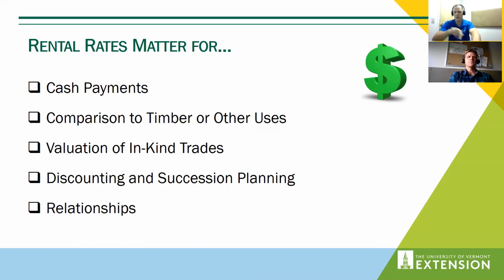There is some research out, we won't talk about it tonight, but there is some research several years old that does compare the economic return of tapping maple, or accessing a rental rate for taps, compared to timber sale. Valuation of in-kind trades and discounting and succession plan, I'm going to lump those all together. There's a lot of reasons and ways that people share products or services rather than having a cash payment. And it's quite nice to know the market rate and to agree on the market rate for your tap rental, even if you're doing a valuation of in-kind, like a syrup barter.